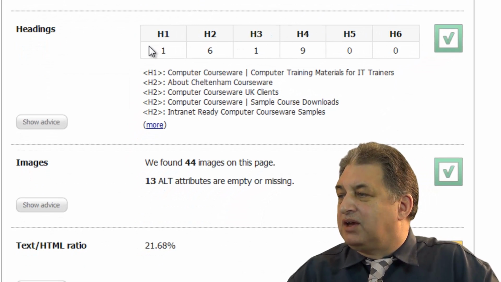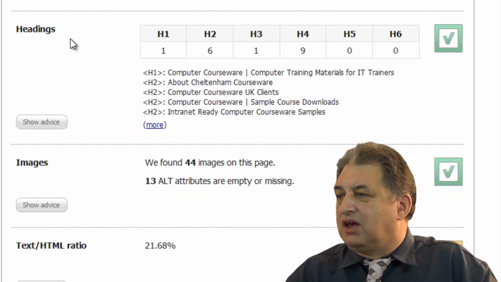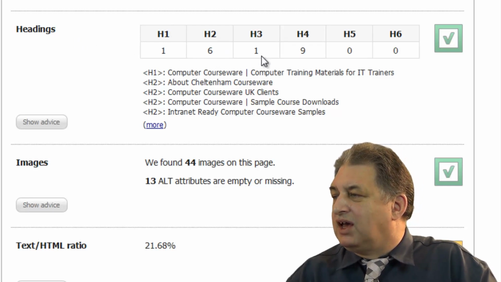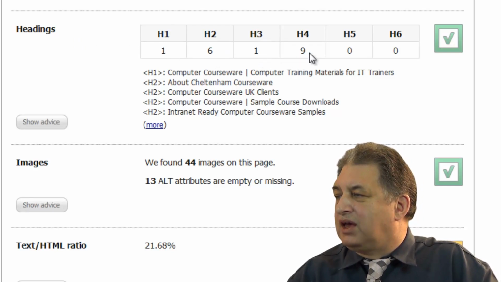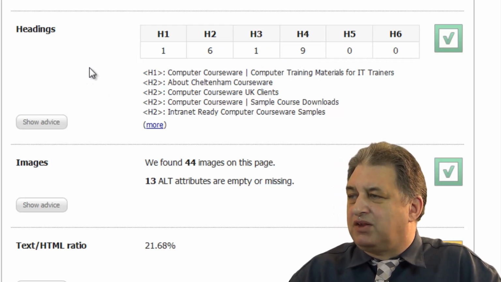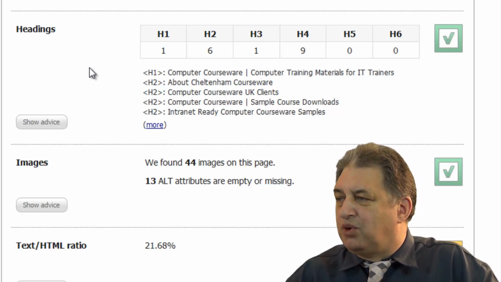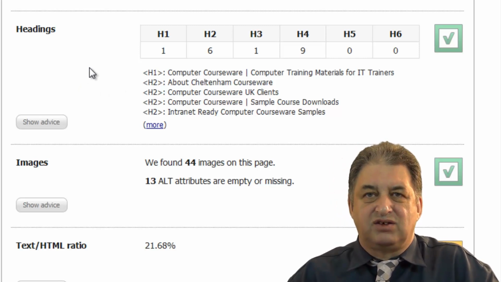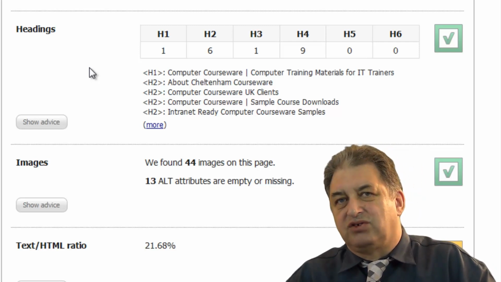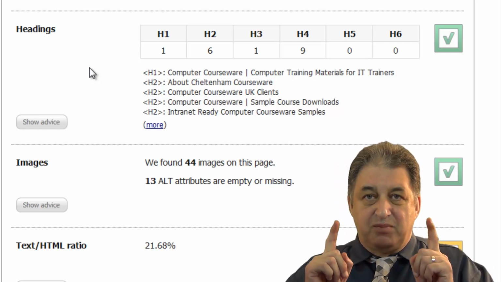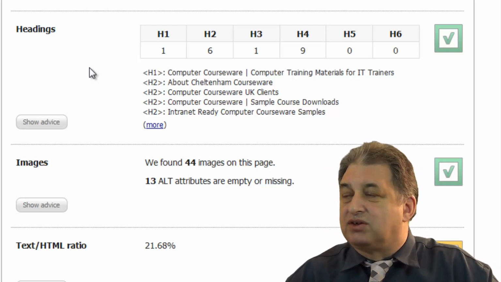If we come down here and look at the headers, you can see I've got 1 header 1, 6 header 2s, and I've got 1 header 3, and I've got 9 header 4s. Do remember that we talked about this earlier, that headings are important within your web pages, because if you format certain lines of text using headings, header 1s, 2s, 3s, etc., then that's a way of telling Google that the information in that particular line is important.